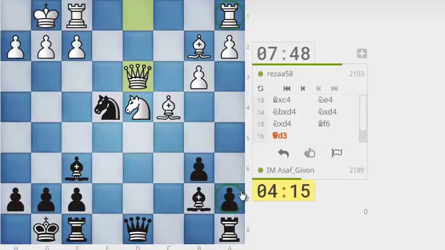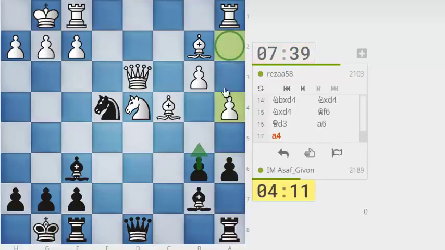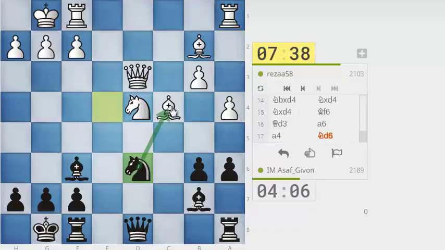So many options. Let's play a6. I will try to confuse him a little bit. So now the threat is b5. The obvious move for him would be a4. Yeah, now that was my idea, to play knight d6 in this position, now that he doesn't have this move, bishop a6.